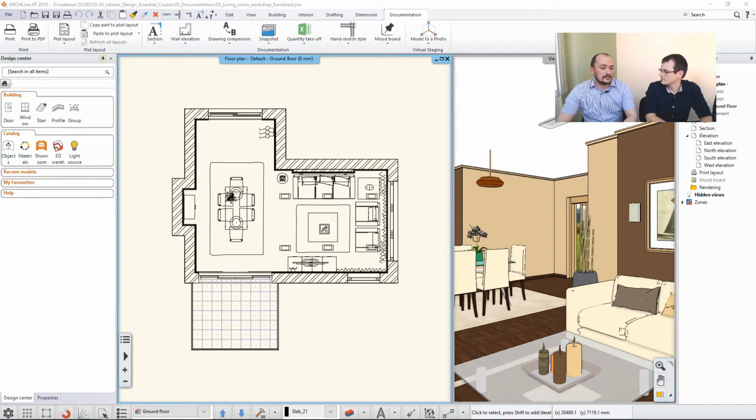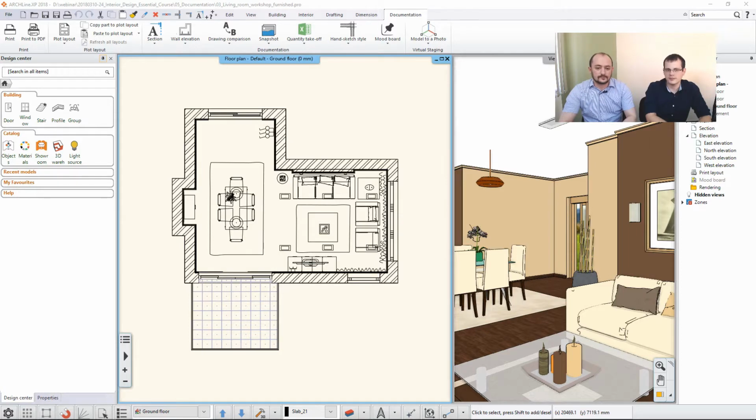We would like to at least create a PDF file, so you will see how that goes. I will likely mention at the end that ARCHLine also comes with quantity takeoff, which is mostly part of the documentation. But as we already covered most of that in the previous sessions, we won't go into much detail. I will just mention where you can find it.